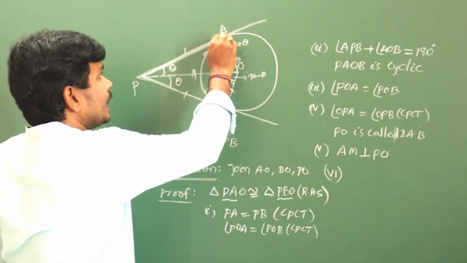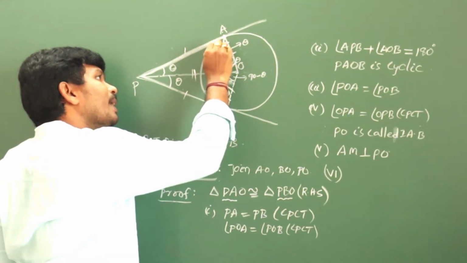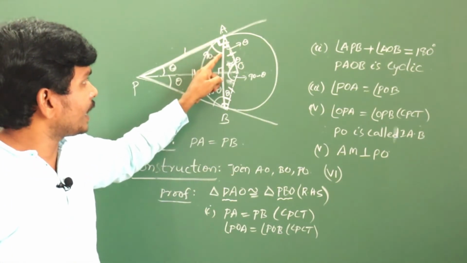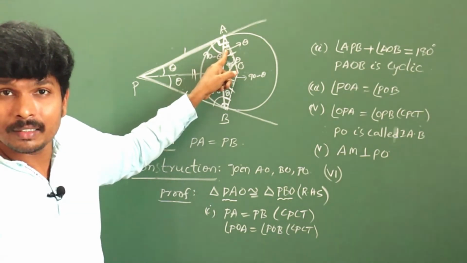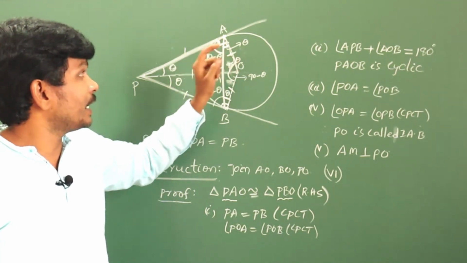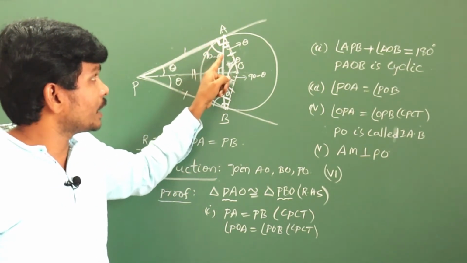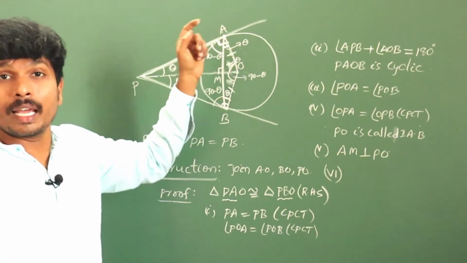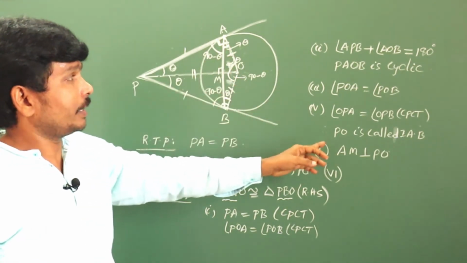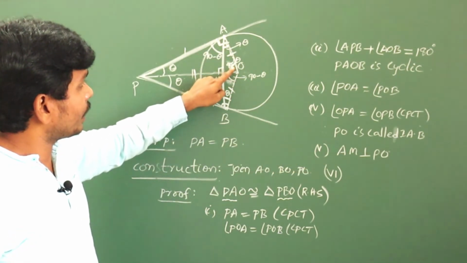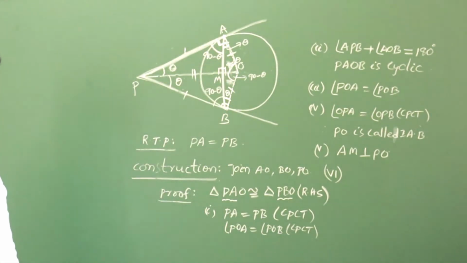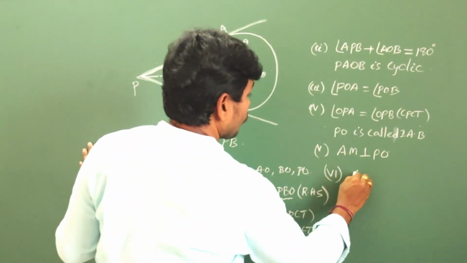So this angle is 90 and this part is 90 minus theta. Then this remaining part, how much? Total angle is 90. This is 90 minus theta. Then this angle must be theta only. Only then 90 minus theta plus theta is 90. Got it or not? 90 minus theta plus theta is 90. So that's why these angles are equal. Here 90 minus theta, here theta. So definitely here you have 90 degrees. A wonderful result.